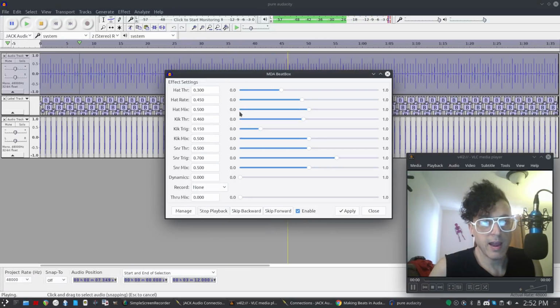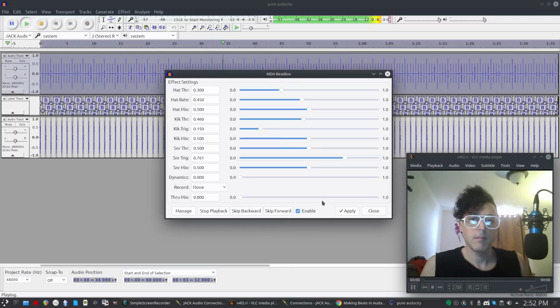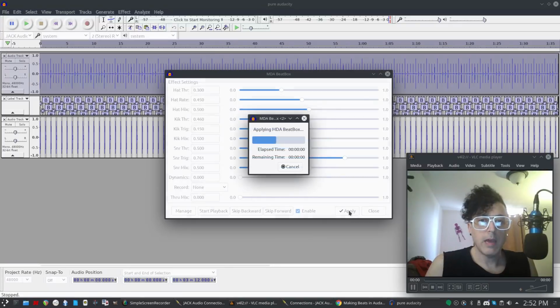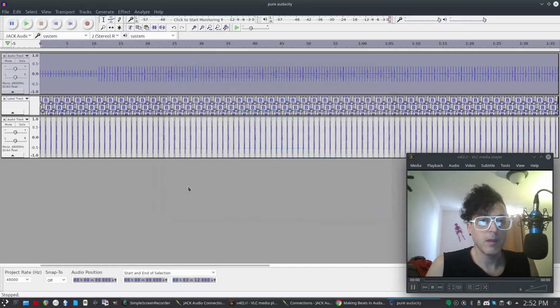Now it seems like it's working for the hi-hat. Snare, let's see what we can do here. Snare trigger. There we go. Okay, so again, this is a very simple sounding beat. I mean, I'm not going for anything complex here, but let's just hear. For some reason, it didn't work in the beginning there, but it looks like it kicks in a little bit later on, which is fine.